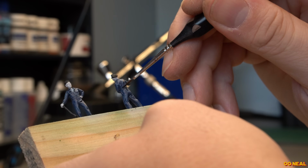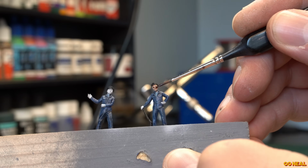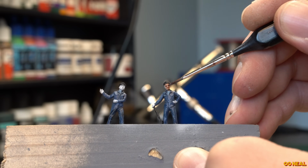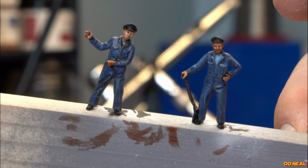I add in a few little details of watered down black paint just to pop out some of the details, because from behind you're going to see the most. Then use some of my Guilliman flesh tone from the contrast paints that Citadel do, and that allows us to get the details of the drivers really.